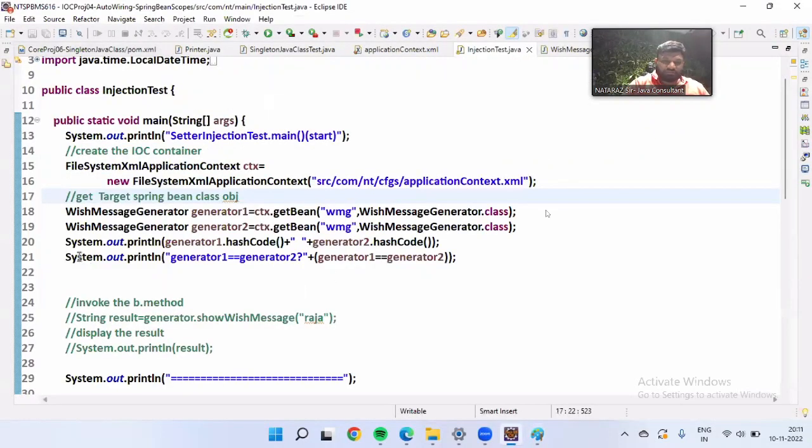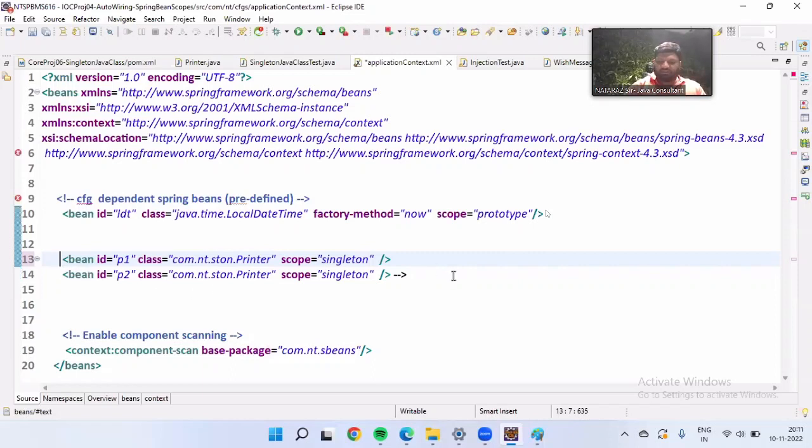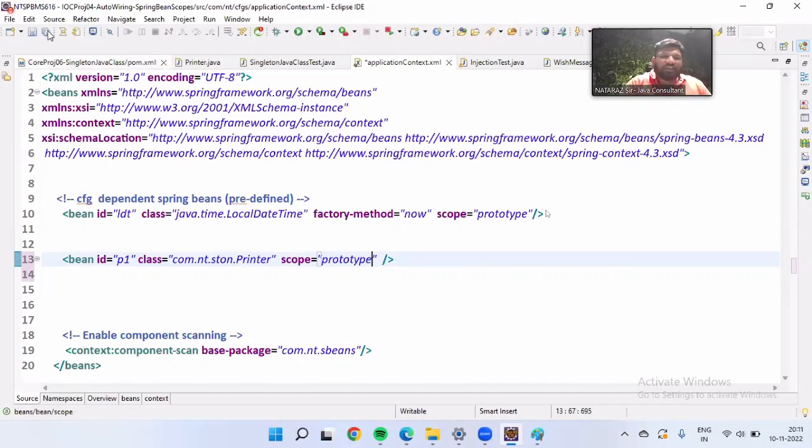This is the story. This is my prototype scope. Nice, boss. Very simple.